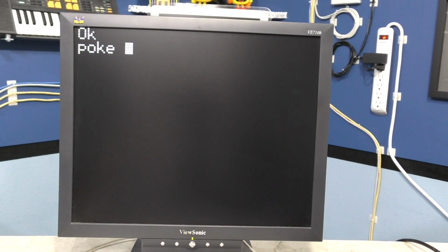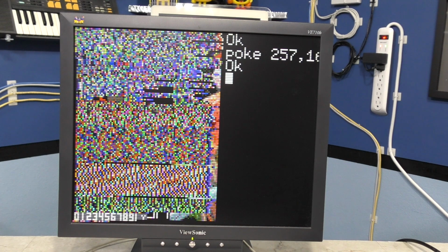So what other neat things can you do? Well, the screen RAM location can be moved, and if you type in this command, you'll actually be able to see what's in the other parts of RAM. In fact, you'll notice as I type, you can see changes over here, which I think is the command buffer.